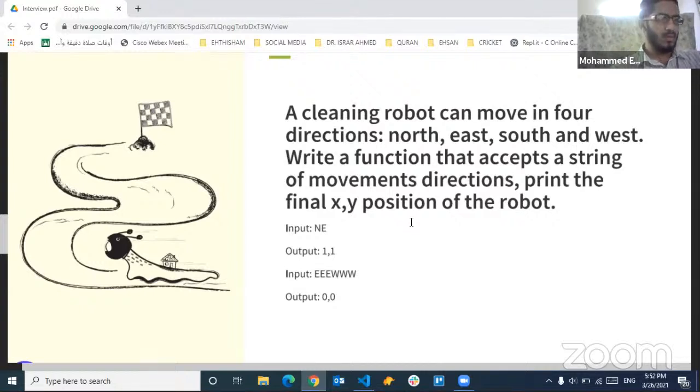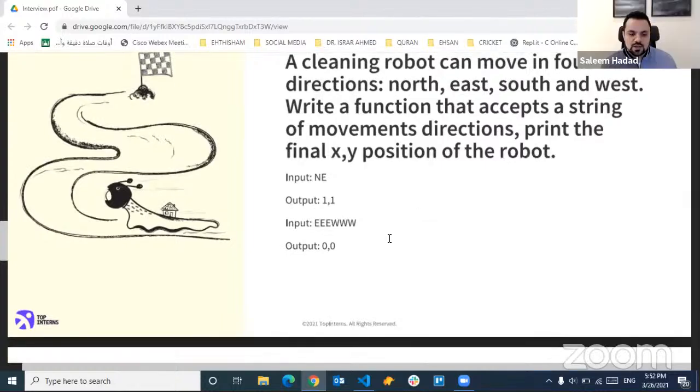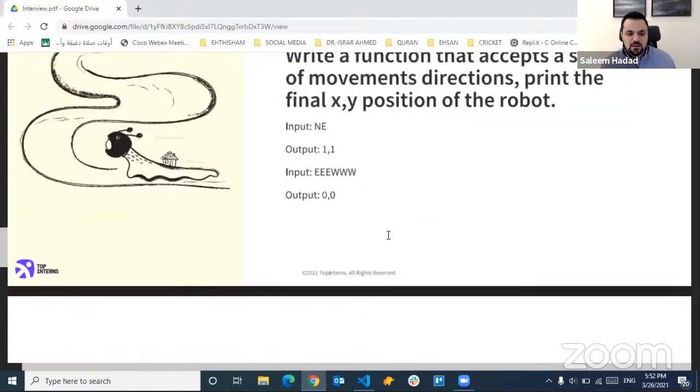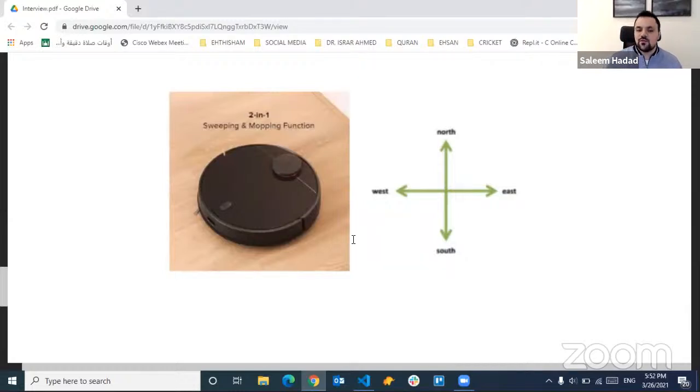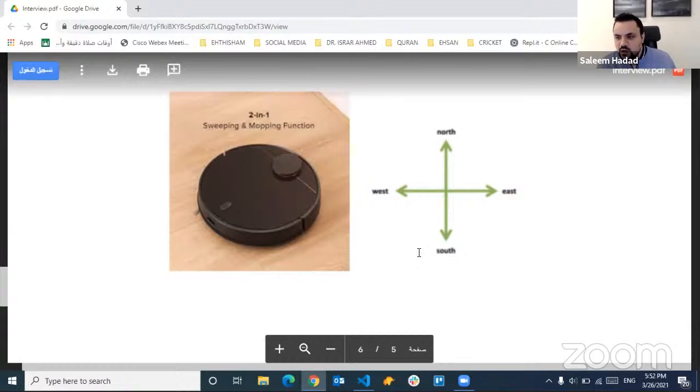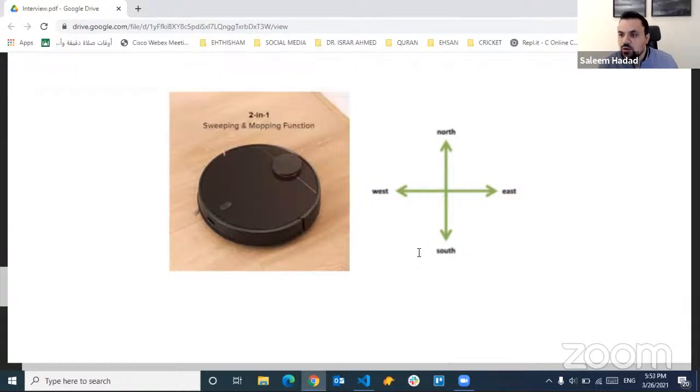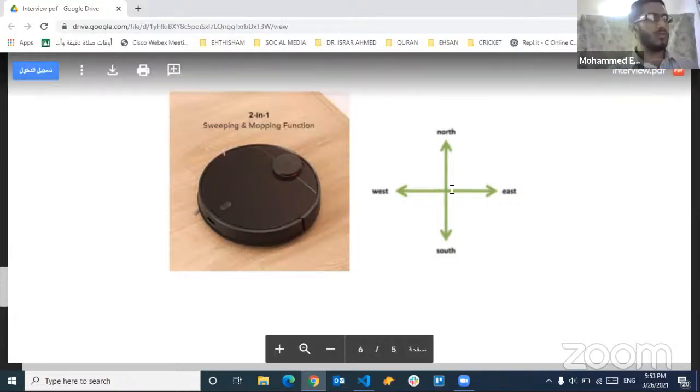Take a look at the second image, the last slide. Assuming the robot's initial position is 0, 0, calculate where exactly the robot ends up.